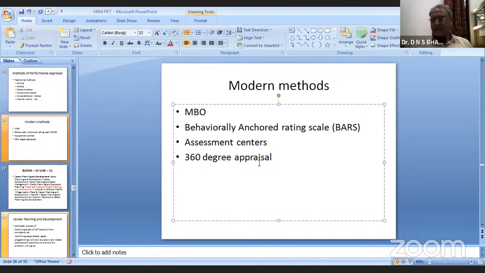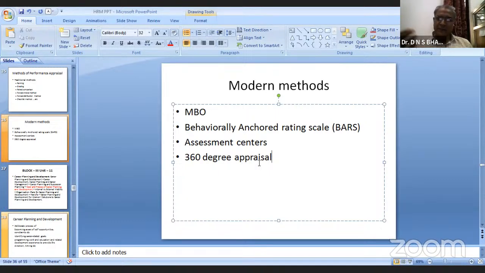So this is a very effective tool for performance appraisal. Most of the organizations are following this method even nowadays. Actually, this method, management by objectives, you have studied in the first year, in organizational behavior also. In this case, Peter Drucker identified this method as a process whereby the superior and subordinate managers sit together. They will jointly decide the common goals, and define each individual's major area of responsibility in terms of the results expected.